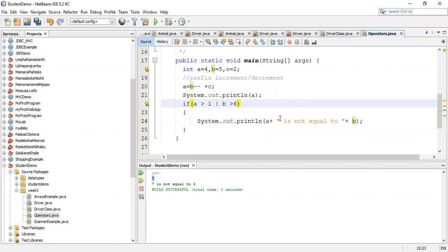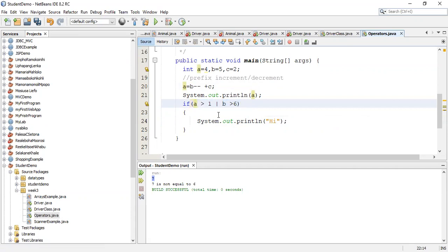Something like this. Let's just say it's going to display the message hi. In this case, because we are using this one, it will check this part and it will also check this part regardless of what we get here.